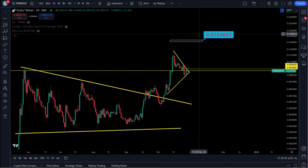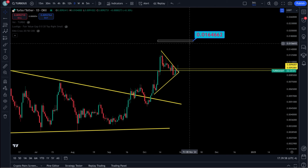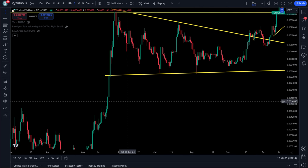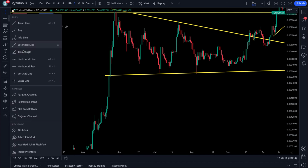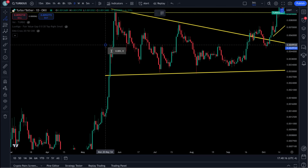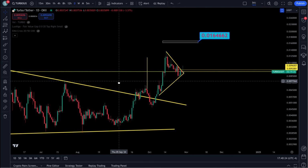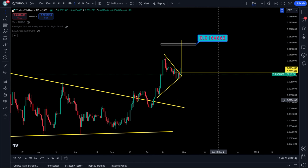Now, obviously each one of these candles is a day, so if this does run up to this box here, it could take a week. It could take one day though too. If you look at some of these candles back here and compare them, it definitely could do it in a day. Let's just take this one for instance, right to there. Let's drag it up here and see just how big this one is. Yeah, that one there would have done it right there.